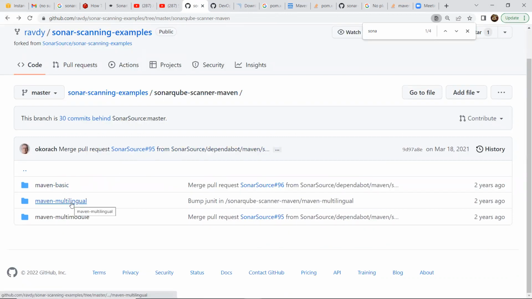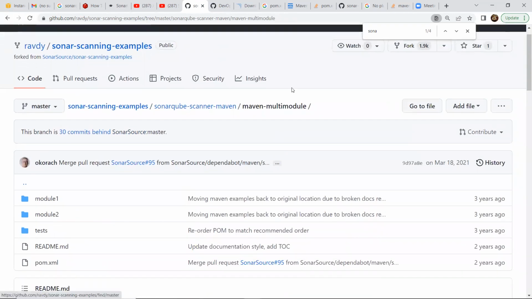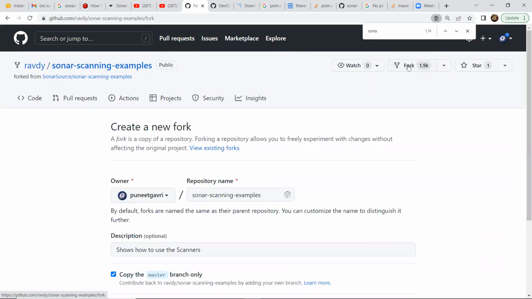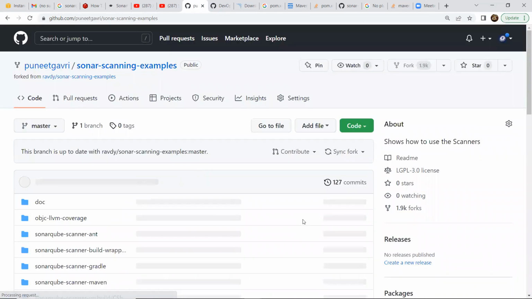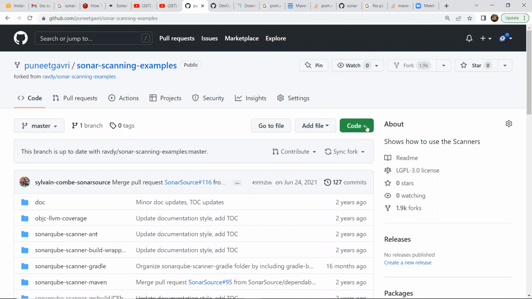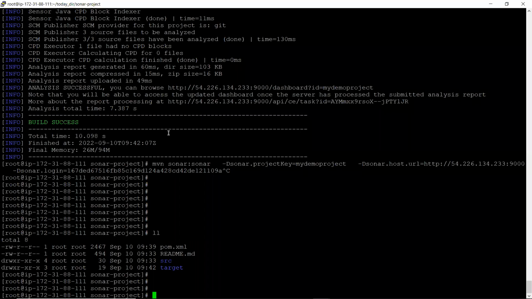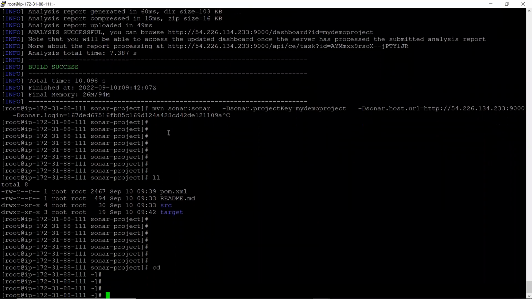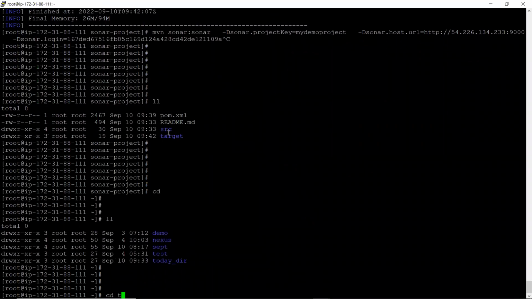Okay, let's open. We opened this only, right? Let me fork this. I'll clone this repo in today directory only.